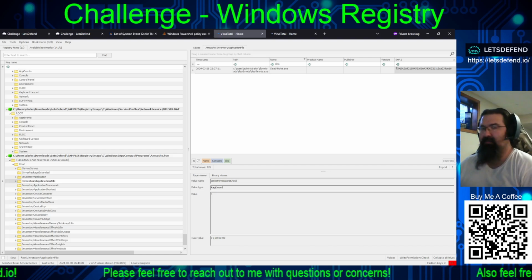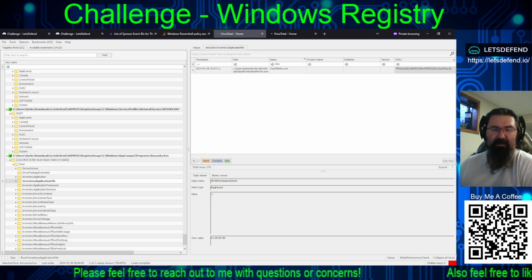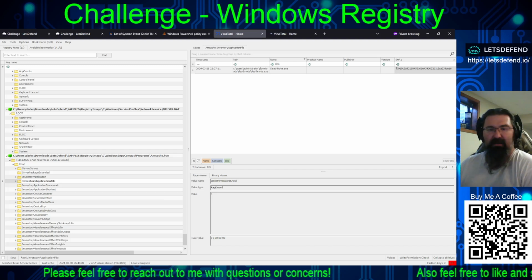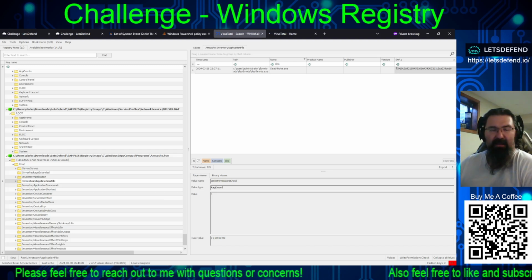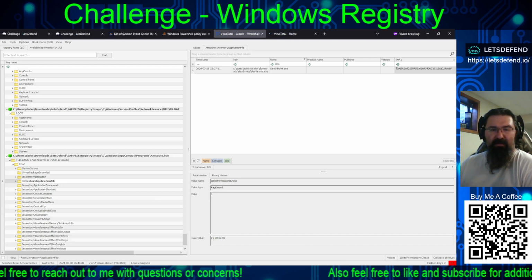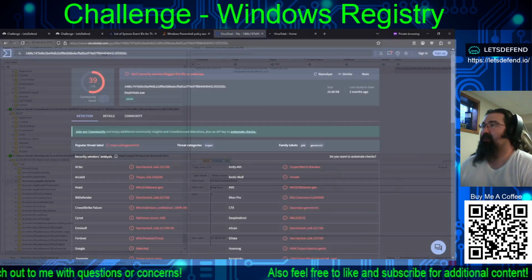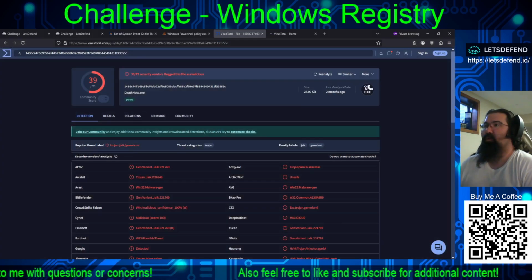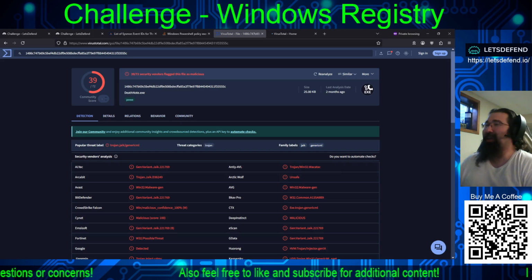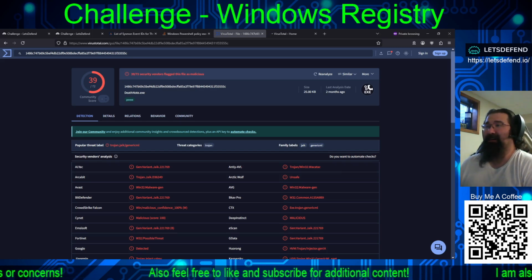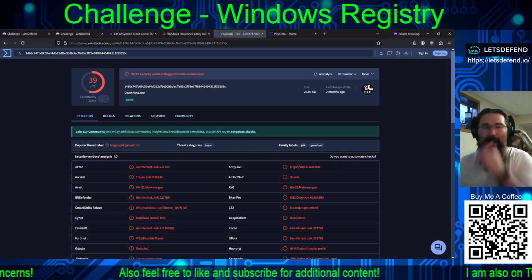All right, I've typed out the hash for Death Note. Take that out of the way. I guess I don't really need to be overly concerned with Docker.